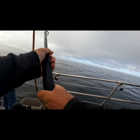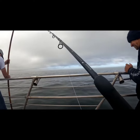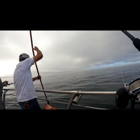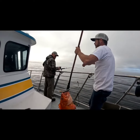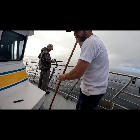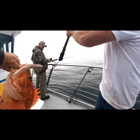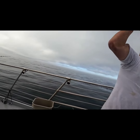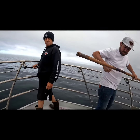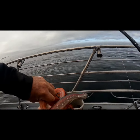Yeah, I said yellow. I'm going to take this one out. That's not a rockfish. This is definitely a rockfish. This is called a copper rock. Damn. Another yellow eye? They like the trout. Yeah, that's two casts in a row on the trout. Oh, yeah, yummy. There you go. Oh, sorry. Oh, I got you. Look at that on the rainbow trout.